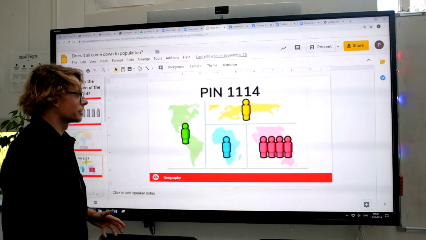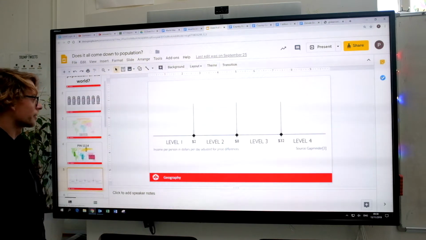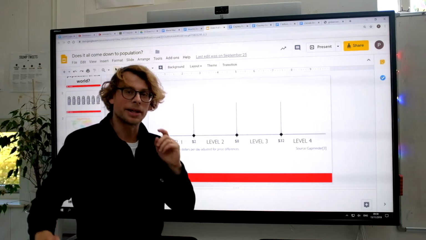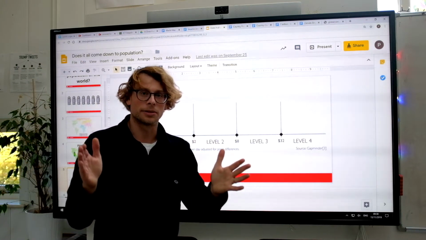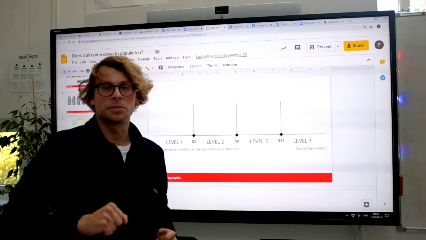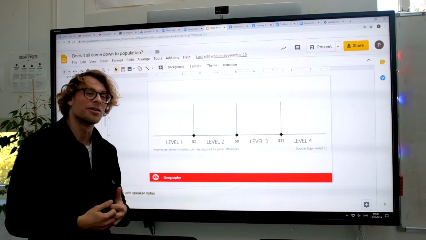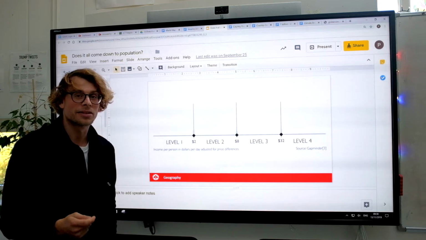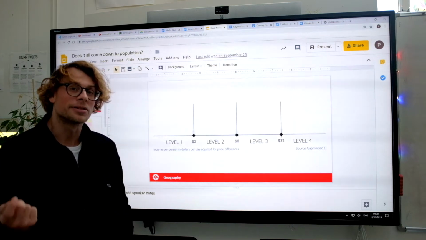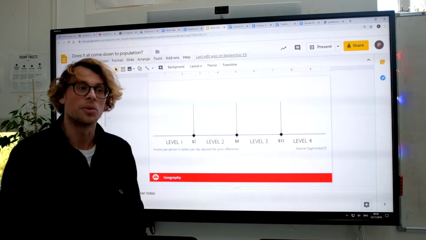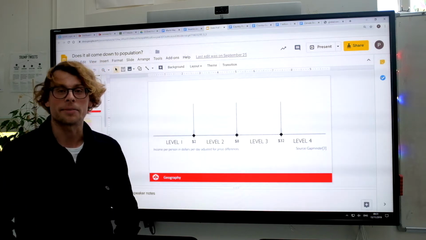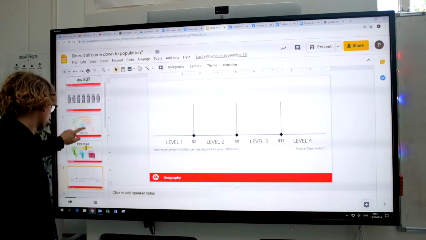You can then ask the question, once you've shown them the answer, of where in terms of income they sit. And then you can get students to think, actually, the majority of the people, rich, poor, where do they sit? And again, this is often quite eye-opening for students, because there's a lot of misconceptions, particularly because they feel their lives are often the norm, and they think most people live like them, which often isn't the case.